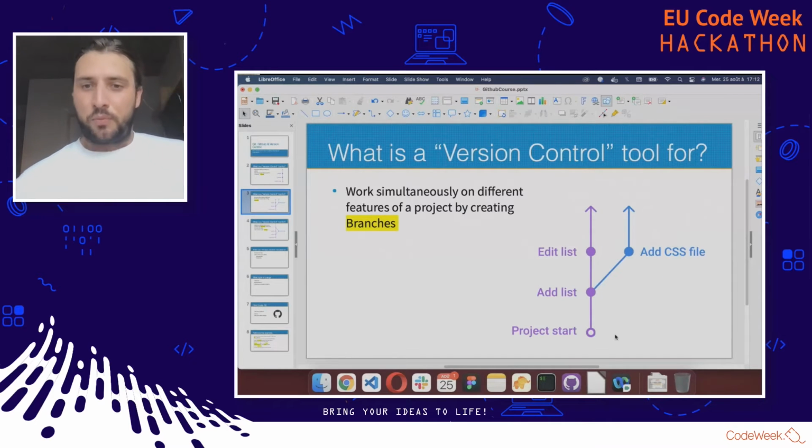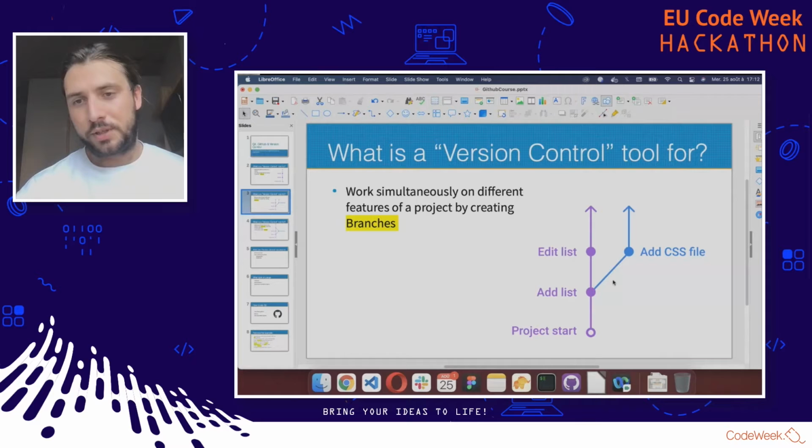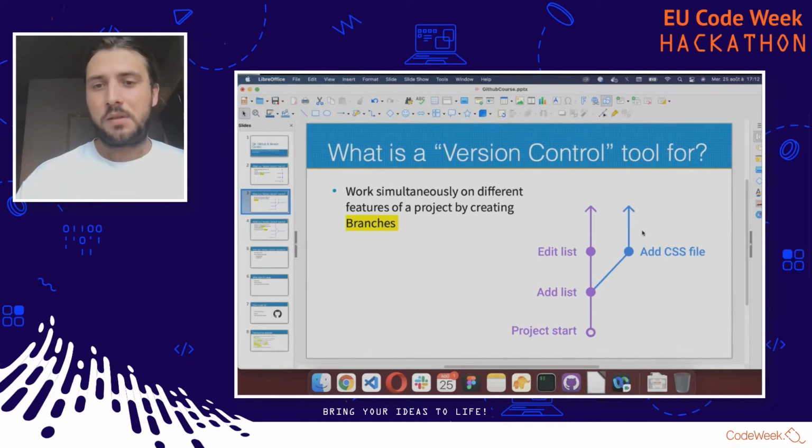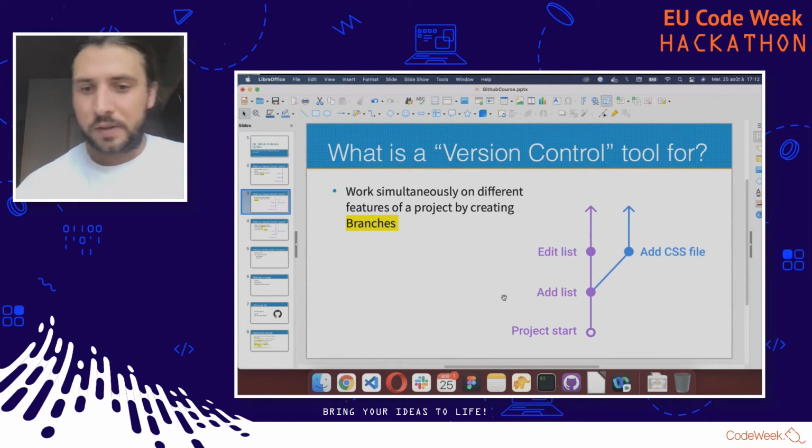So that way you have your main project here. And then at some point I say, oh, well, I want to try this feature without breaking my project, and being able to switch from my experimental branch to my main one without breaking each other. So what I'm going to do is create a new branch. And then on that branch, I will add my features, do whatever I want, and see if it works and even share it with, for instance, teammates. And then you can decide to merge it at some point with the main branch. So how do you do that in GitHub?